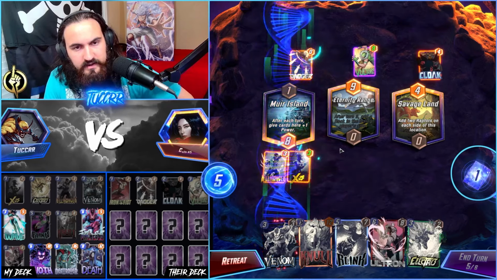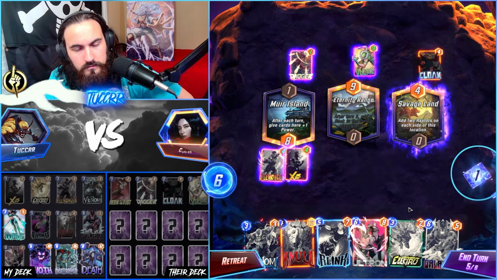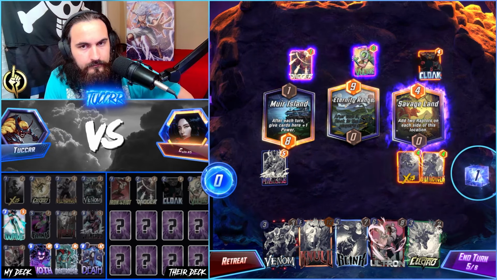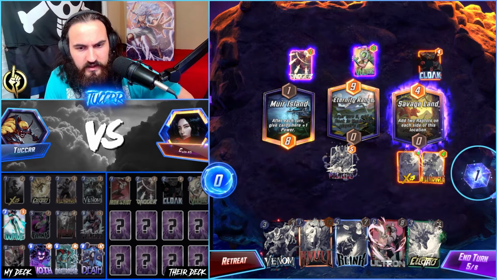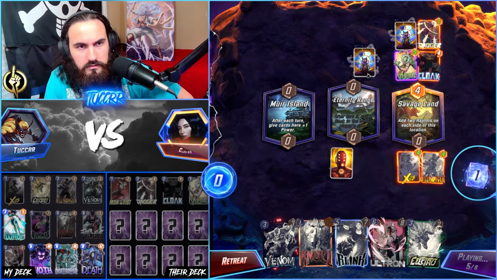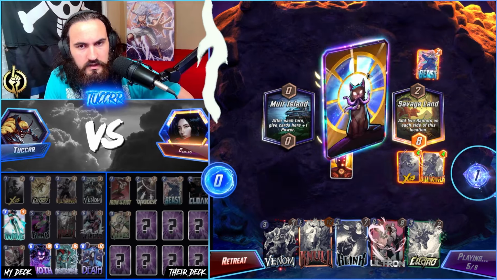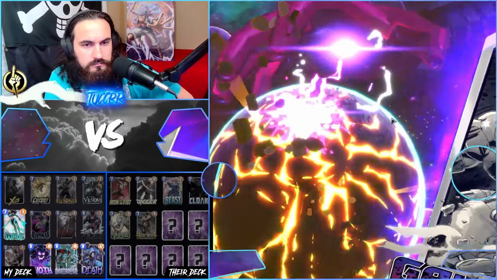If I can get a Galactus, I play Galactus middle in this situation because of the cloak. Or no, I play Galactus left, sorry. Yeah, we play Galactus middle. It is cool. Galactus middle goes off. Kneel before Galactus.